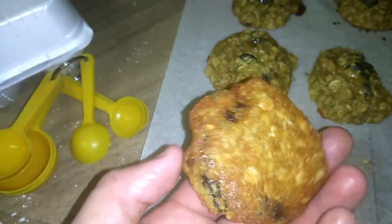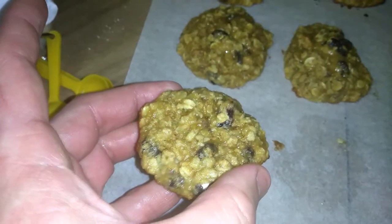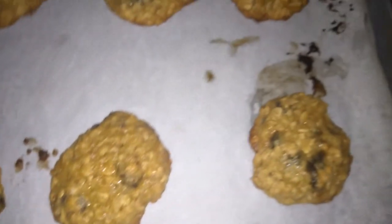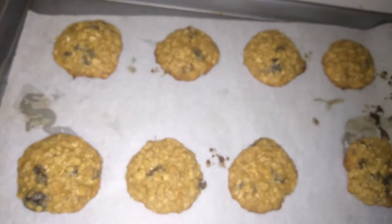My cookie skills are on point, yo. You know what I'm saying? I am. Batch number 2 looking good. Oh yeah.